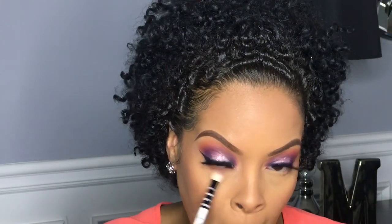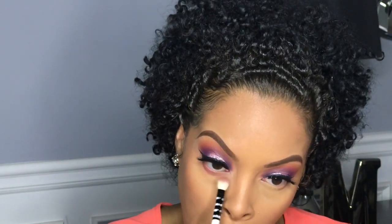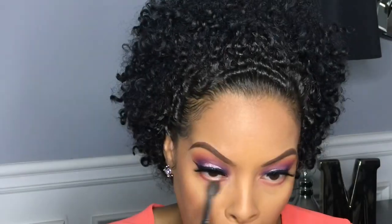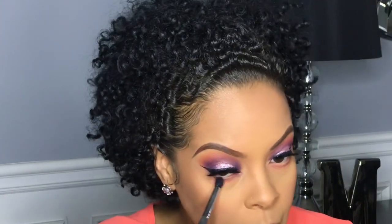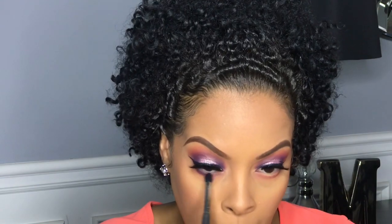Okay, so now I'm going into the shade Kogi, and I'm just placing that shade just below my lash line. And using that same Morphe 504 brush, I'm going into the shade Nana and placing that just beneath Kogi. And now I'm going into the shade Ivy, and I'm placing that just below my waterline.